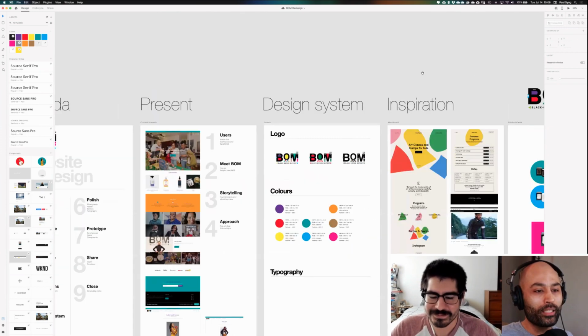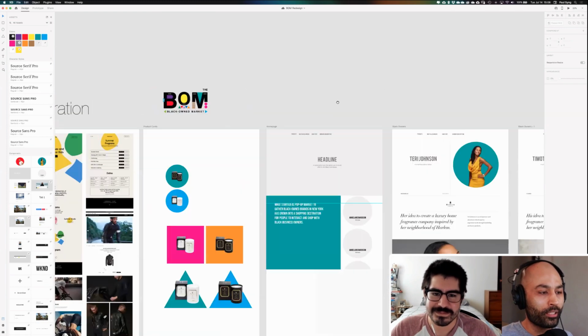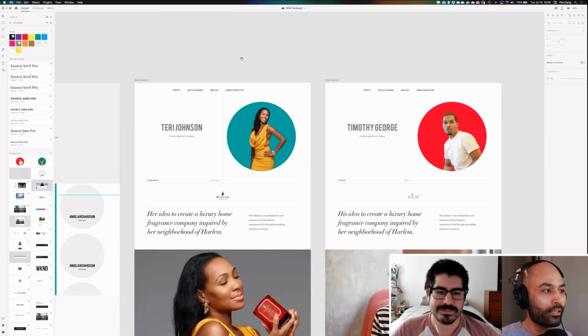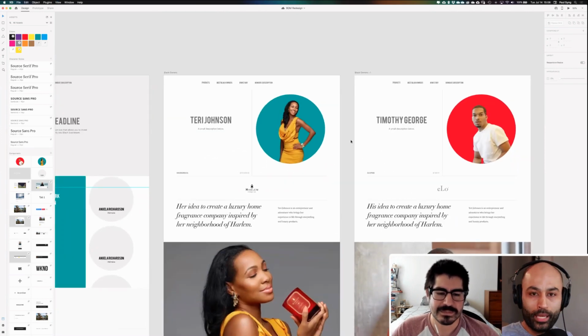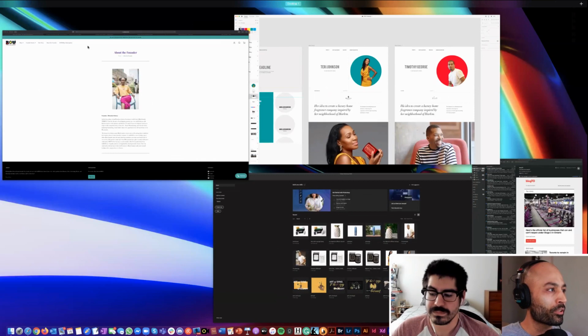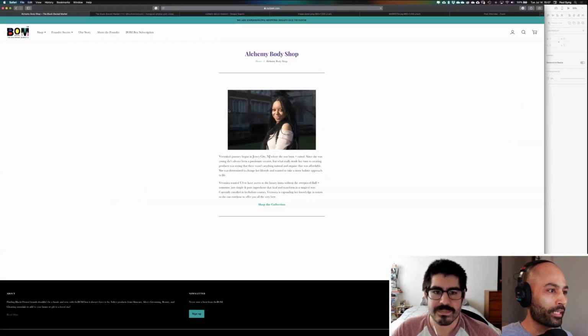Fantastic. So where we left off yesterday, I started exploring a few things, and I'll touch on them in a second. One of the things that I did is I developed some of those founder pages. Now I have two versions. I've created a tile, to show how one and the other would look, and a templated page. For people who are joining us today for the first time, currently on the website, this is what the founder pages look like.